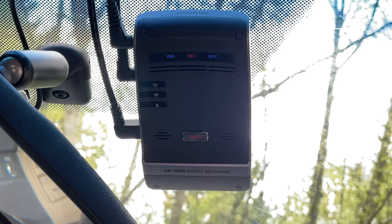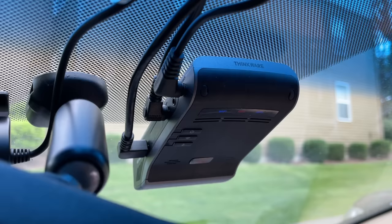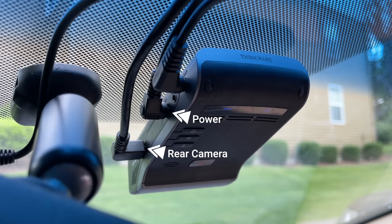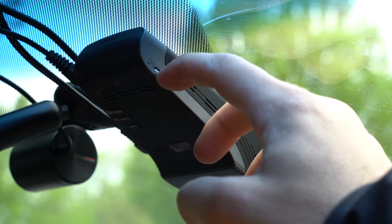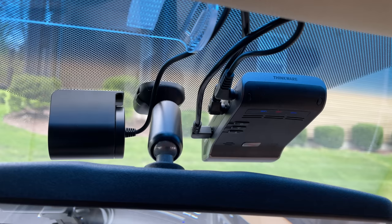At the very top, you've got a number of status LEDs to let you know when the dash cam is recording, when you've got a GPS lock, or you're connected to the cloud. On the left side are all the cable inputs for your power input, where you plug in the optional rear camera, or the optional radar module. On the right side of the dash cam is the memory card slot. I'd generally recommend mounting this centered on your windshield behind your rearview mirror or on the passenger side of the vehicle.